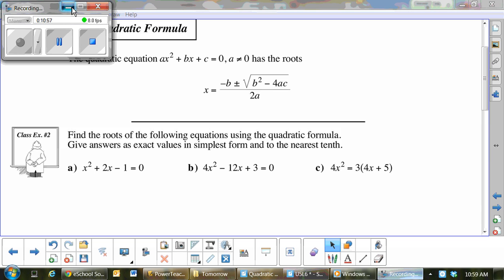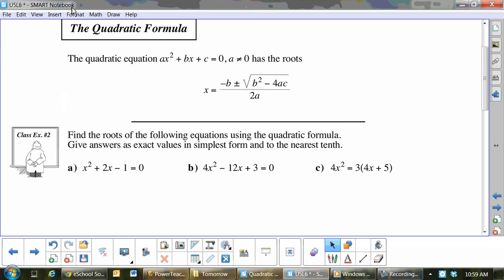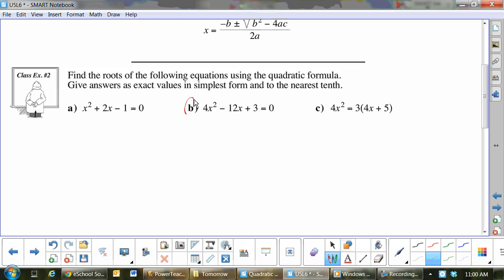Okay, so we're going to do just 3 questions, and then I'm going to give you lots of time to work and finish your homework in class, because if you're practicing them and getting them done in class, then obviously you're going to be more successful at these. So let's do B, C, and then example 3, okay? And C we're not even going to do through the whole thing because you won't have to.